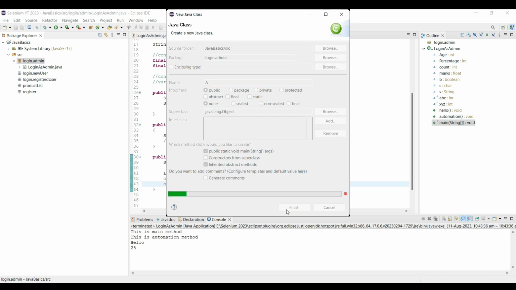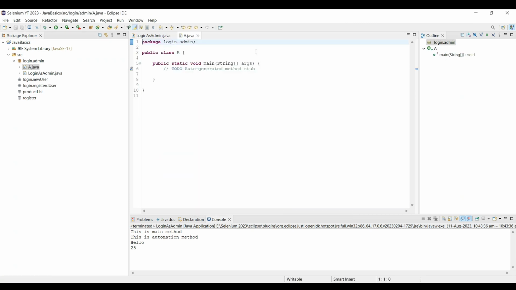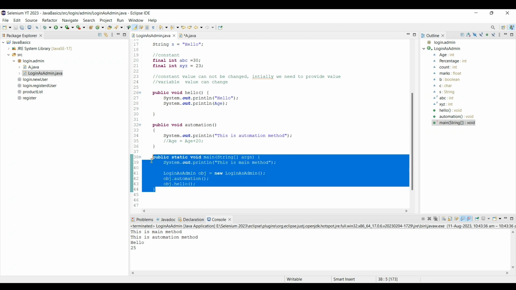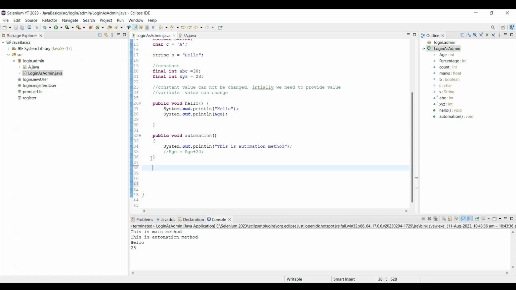Finish. Here I have created the main method. And I will delete the main method from the LoginAsAdmin class. So I will remove this from here and save this.